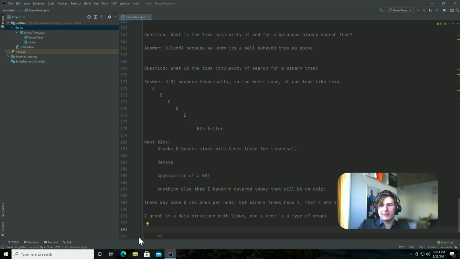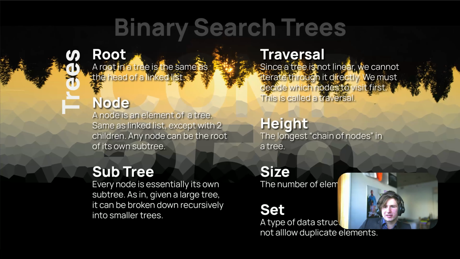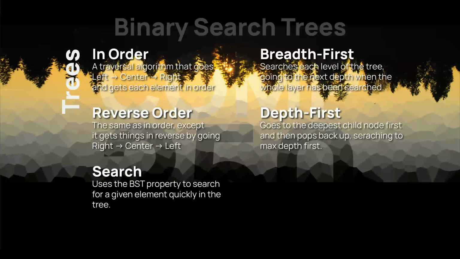Then another thing we want to cover will be the different types of search, which we will cover more next time, but I'll give you a quick peek of the slide anyways. So there we are. The root is of course each node, and we've got in-order traversal, which goes through each of the roots to get them in sorted order. We've got reverse order traversal, which goes through in the inverse of the in-order traversal. If we use a stack for in-order, we can use a queue for reverse order, and then we can use the same algorithm, and just if we push to a stack versus a queue, we can get it in opposite orders. We have a search algorithm, and search will use the property, as we did today, to find each element.